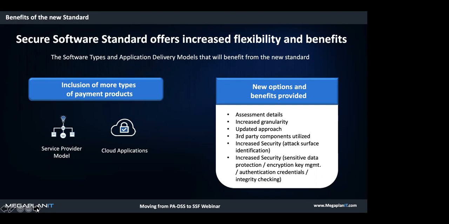For third-party components that are utilized in the app, items such as open source libraries, services, components, additional functionalities that may not be developed in-house, may be open source, may be third-party, these types of services have the potential to introduce vulnerability. And so enumerating all of those types of assets is required in the reporting structure. And additionally, it's designed to intend that developers keep track of these items.